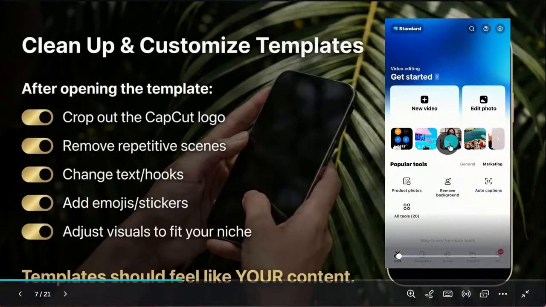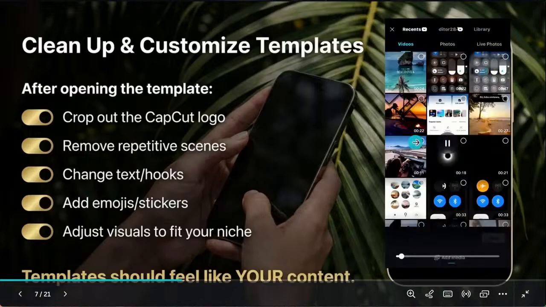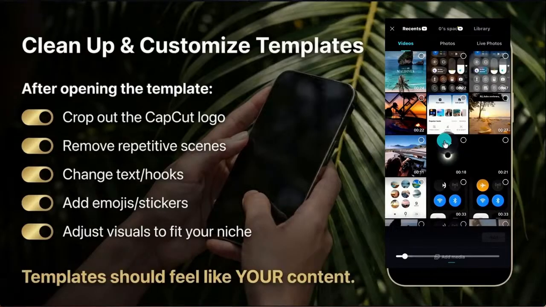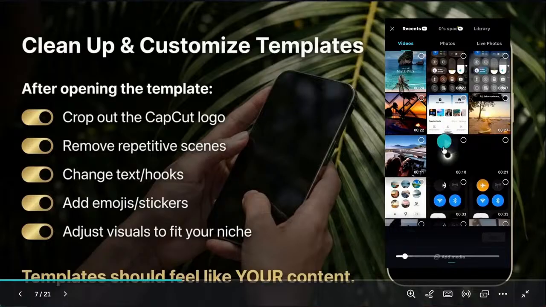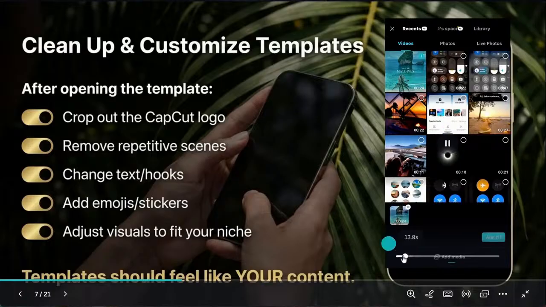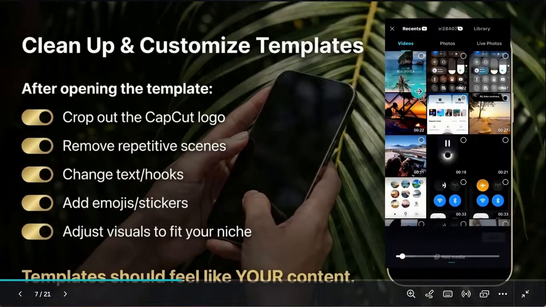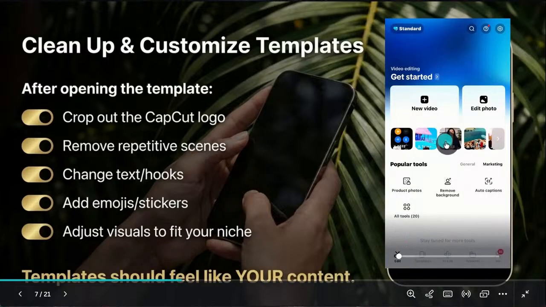But all right, so this is CapCut, okay? This is just opening CapCut in general. We're going to click on the part where we have our templates, and then we're going to go in and grab our templates, right? So let's just say in this instance, we already grabbed them, and now we're going to go in and edit them. So to edit them, we're going to click on this edit button right here, okay? Click new video. And then let me just start it over so you guys get this. I want to make sure you get it. Boom, stop. Edit, new video. You'll see me click it, new video.